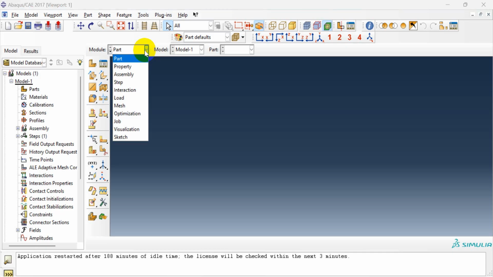So first we have part, and then the property module, and assembly, step, interaction, and so on.